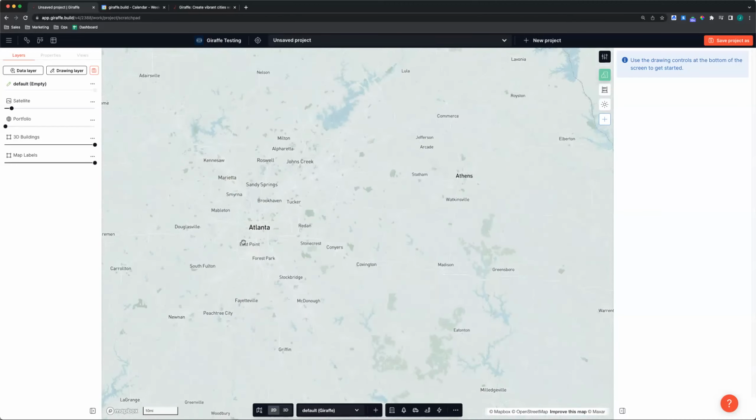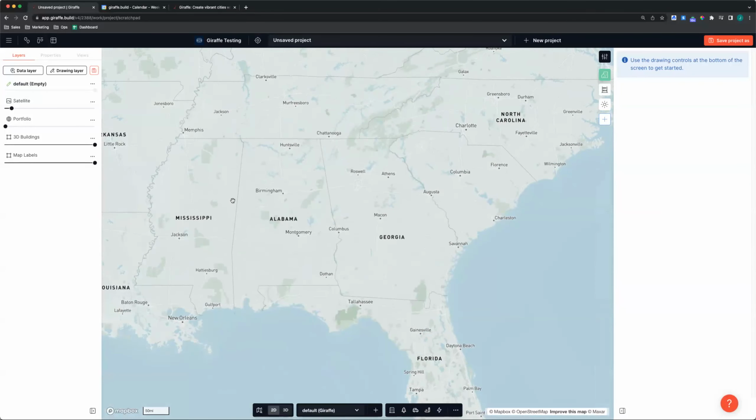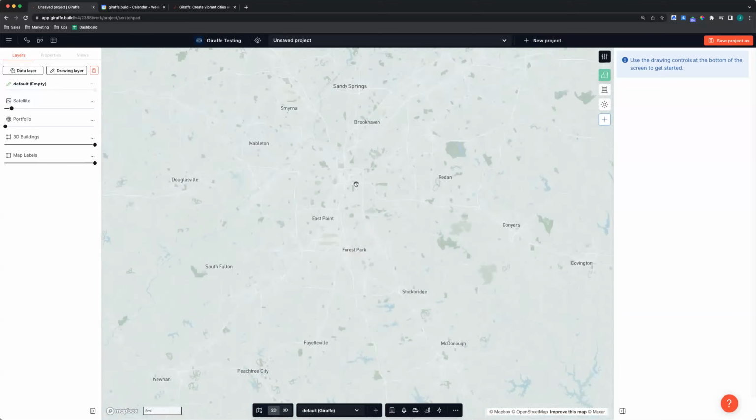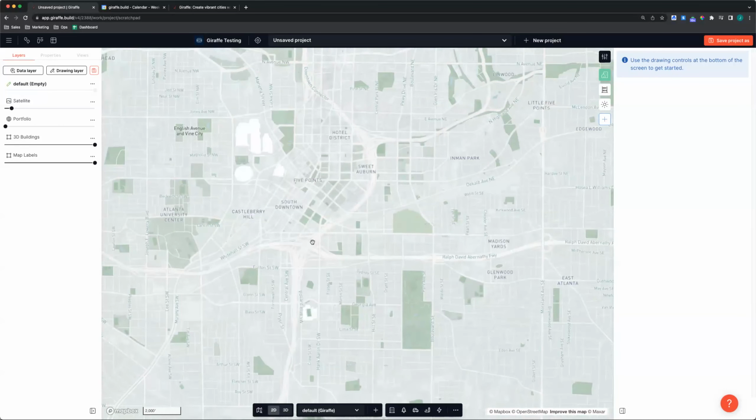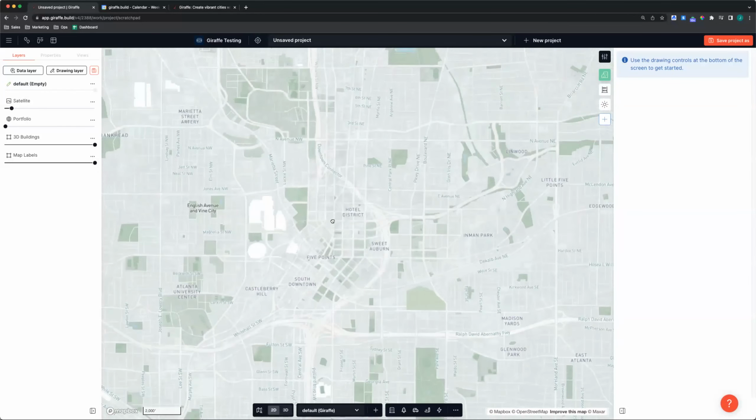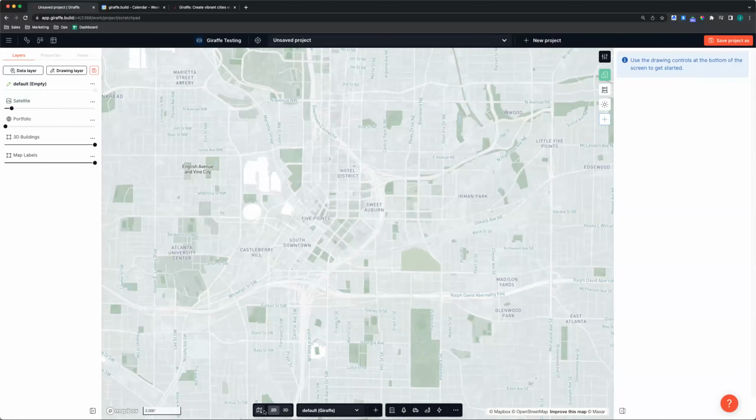So you can see I love just panning around the map. I like zooming in places. I'm going to do my demonstration in Atlanta, but you can choose to do this anywhere. We're not going to make it site specific. So if you want to navigate to a specific address, come down to the drawing toolbar, hit the search map button, and you can put in a specific address, and that'll take you straight to a site. Now, I particularly like Atlanta because the city of Atlanta makes their public data available in a really nice, easy to consume format.